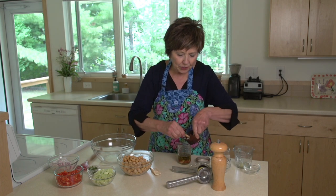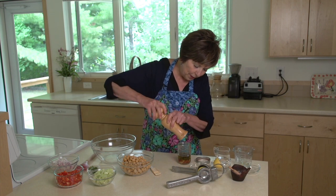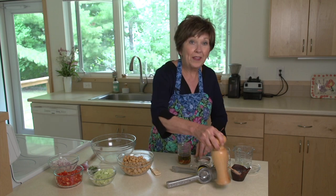And a tiny bit of salt. And a little bit of black pepper, and that's all there is to it.